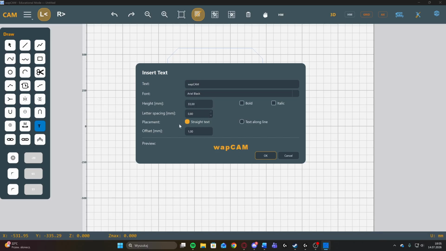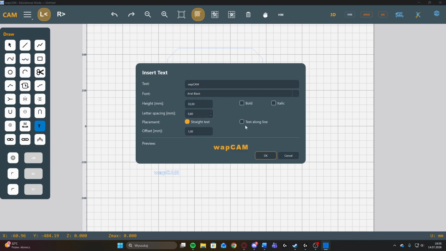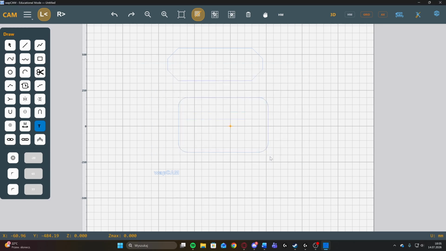You can choose if you want this to be straight text or text along a line. Let's say straight text, and we've got a wapCAM. Okay, now we'd like to have a text along a line, so let's draw a line. Now we have a text on the line.